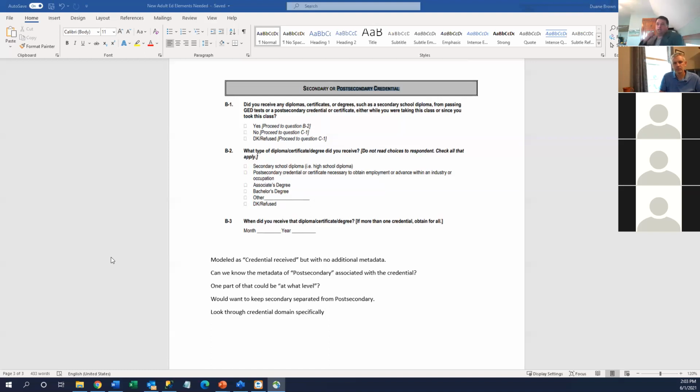So for this use case, those would go over in probably a different fact table entirely, related to post-secondary or related to K-12. In this instance, the fact table is specifically looking at adult education students only. So those kids wouldn't even make their way into this table because they are secondary students not participating in adult education. They wouldn't even be part of the use case, but there are K-12 tables that can show earning that particular degree or credential while in K-12. There's other tables for that. I think some that you guys have designed, actually, that Nathan's worked on with some of your developers. So I think you're good there. In this instance, these are just adult education students only.